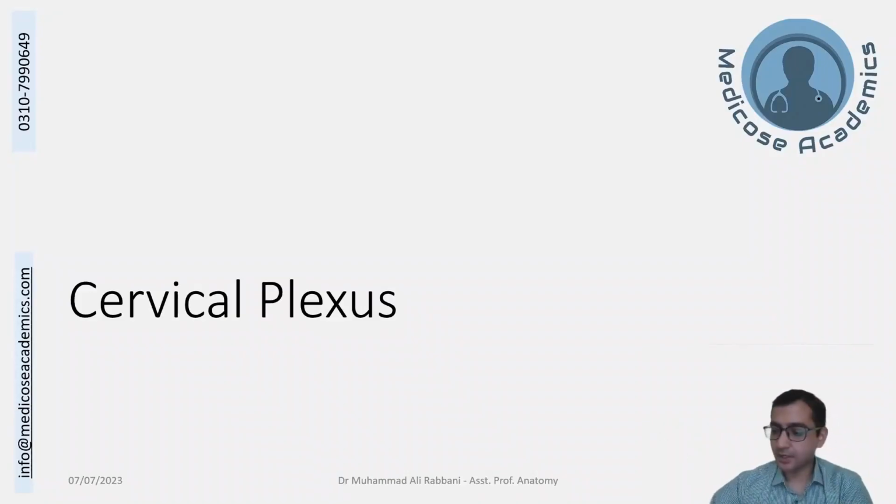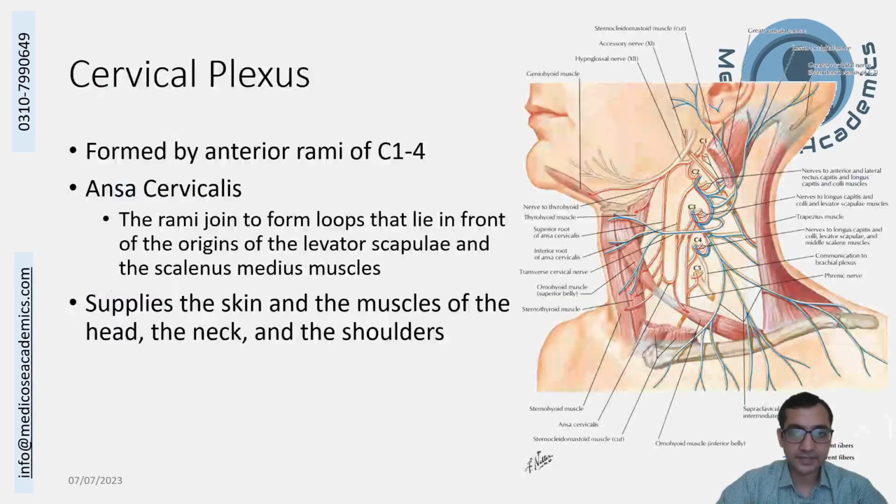Move on to the last part, the nerves, dividing into two parts: the cervical plexus, and then we will be discussing the sympathetic chain. Just like you know about the plexi present in the rest of the body, in the upper limb we talked about the brachial plexus, and in the lower limb there were the lumbar and sacral plexus. Similarly, there is one for the cervical region.